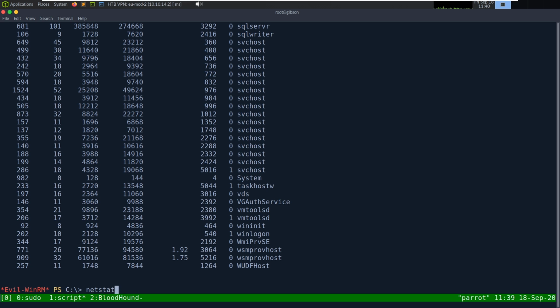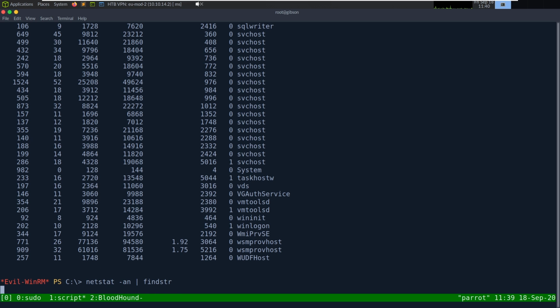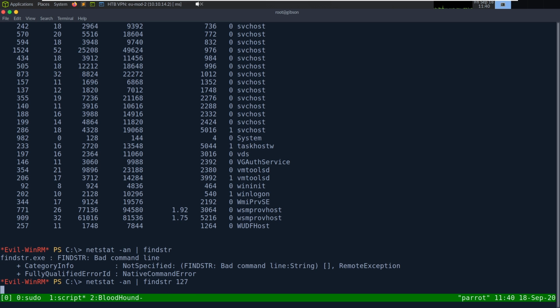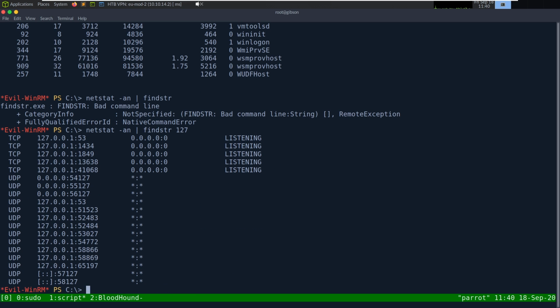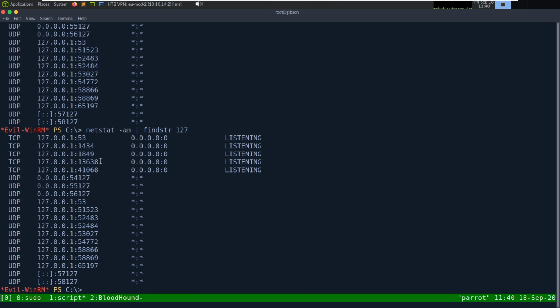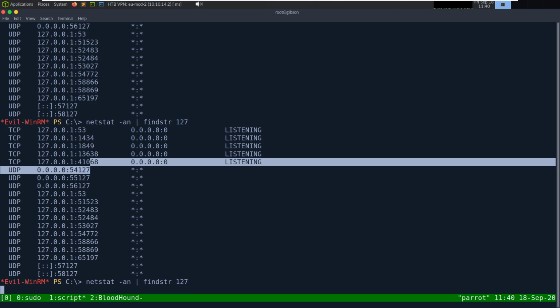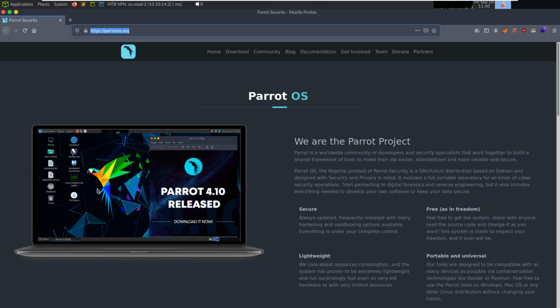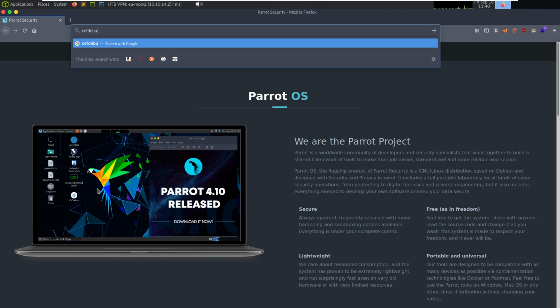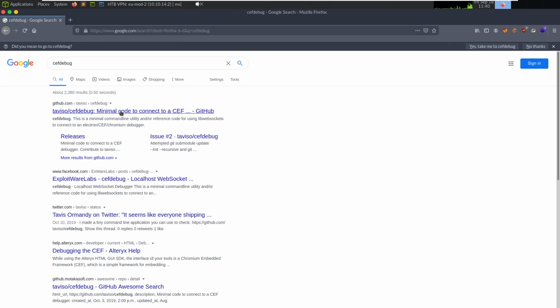And in netstat, we can't see the PID of the process. But we can see, if you run this periodically, these come and go. So we'll see this 13638 and 41068 disappear probably after we download this. And we got a bunch down here. Oh, there's a UDP. But yeah. So we'll run this one more time. And we'll run it again after we download CEF. But CEFDebug, is that it? Yep.